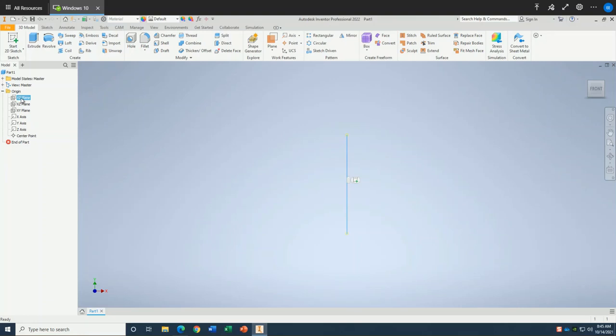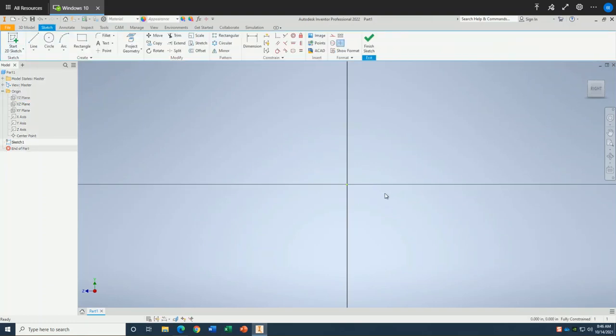When I click with the left mouse button on the YZ plane, an icon appears in the middle of my screen, and that icon you're very familiar with. If I keep my cursor long enough on the icon, it gives me the tag saying Create Sketch. So I click on it with the left mouse button again. Now my screen changed to the crosshairs. The crosshairs indicate one yellow point at the intersection, and that point is the starting point.